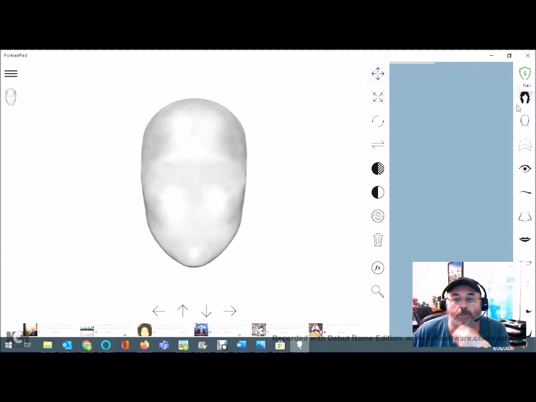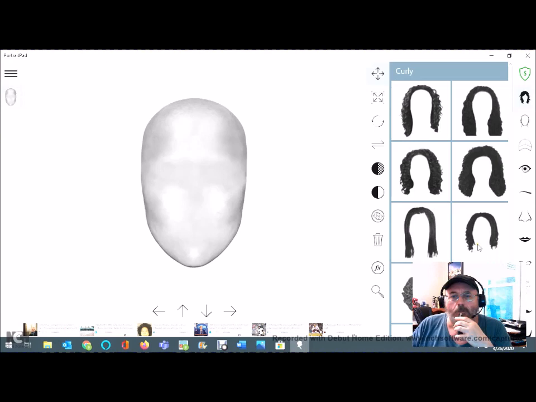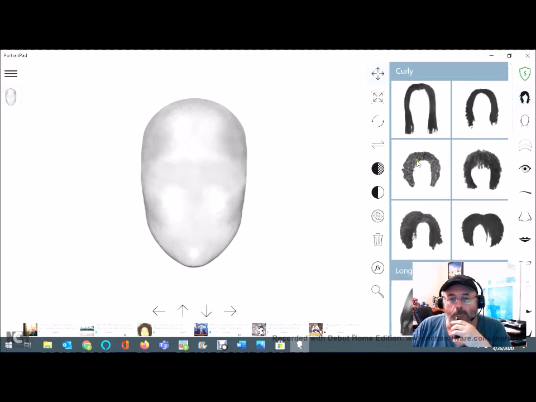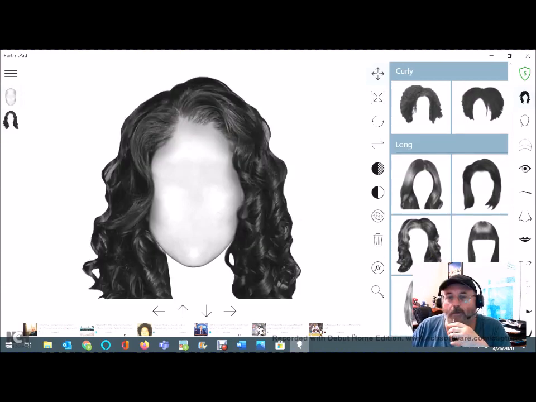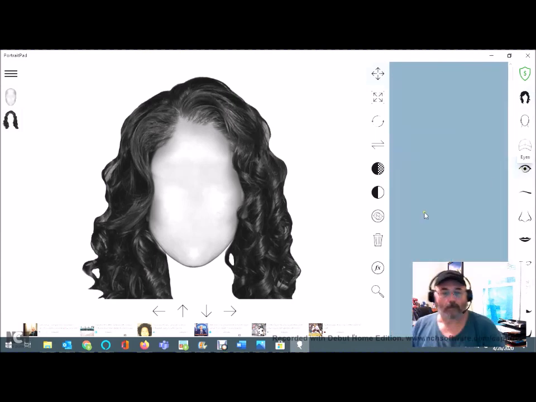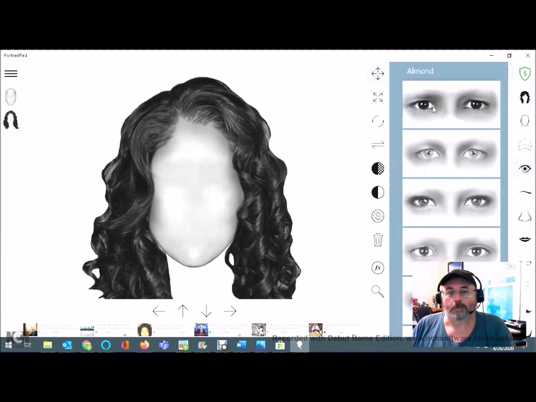on average, most people are going to have wavy hair. So this would be really curly. But if you go, there's wavy, that would be wavy. So wavy hair. And we have a whole wide variety of eyes. There's almond shape, and as you can see, some just go horizontally.